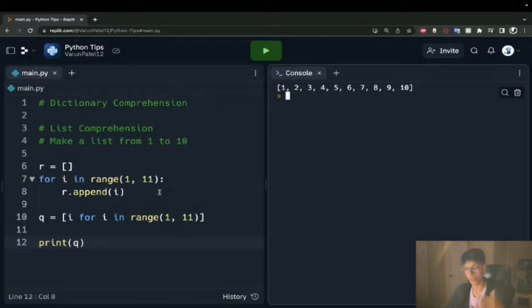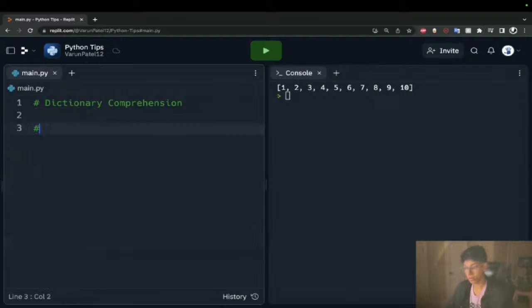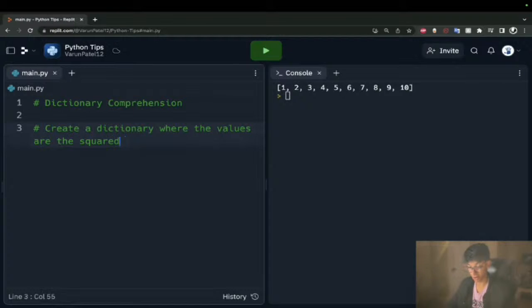So just like how we have list comprehensions, we also have dictionary comprehensions. So for our dictionary comprehension, let's create a dictionary where the values are the keys squared. So what I mean by this is if we have, we'll call this sample, right?